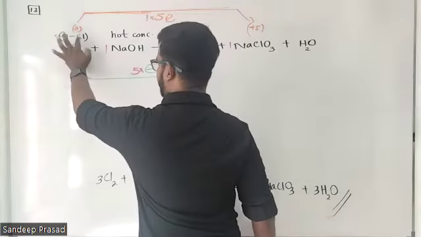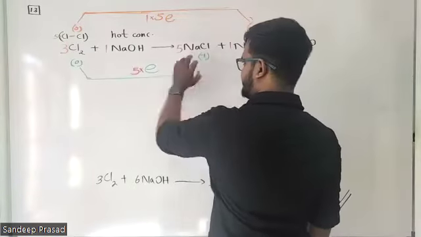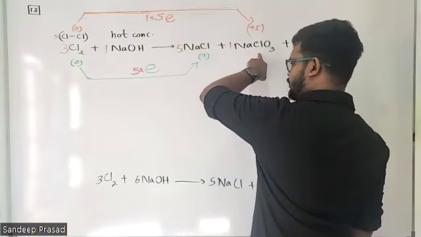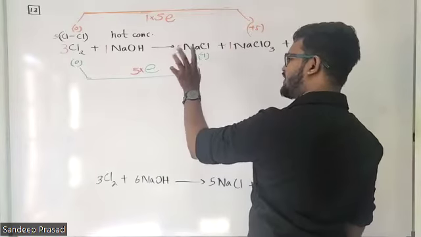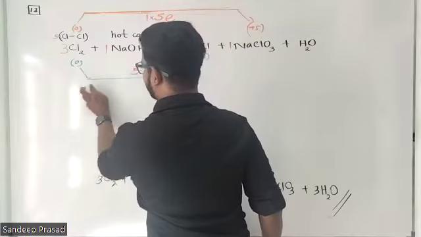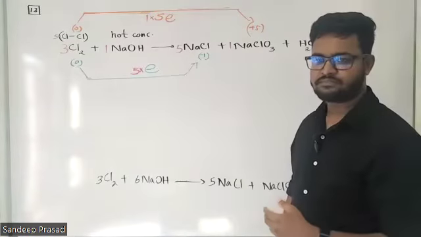A chlorine molecule is made by 2 chlorine atoms. I took that one is converting into Cl-. That means 0 to -1. And the other one is converting into +5. 0 to +5. Then you have to understand that there are 2 chlorine atoms. So you can't directly multiply this molecule by 5. Then the chlorine atoms are imbalanced.